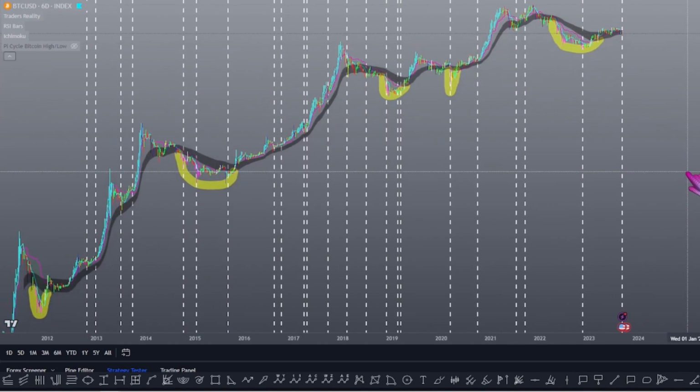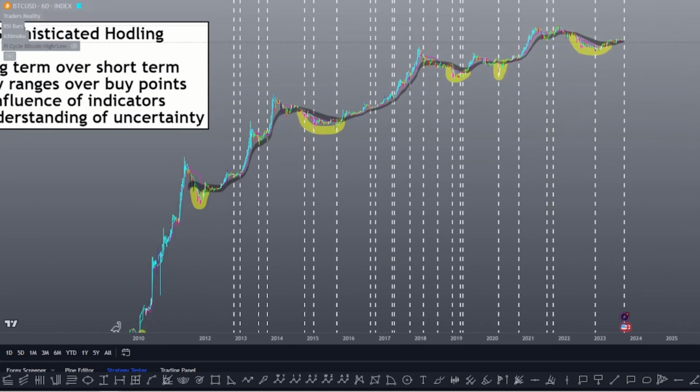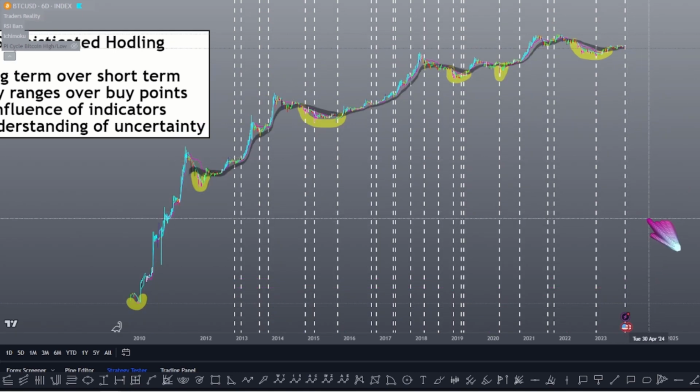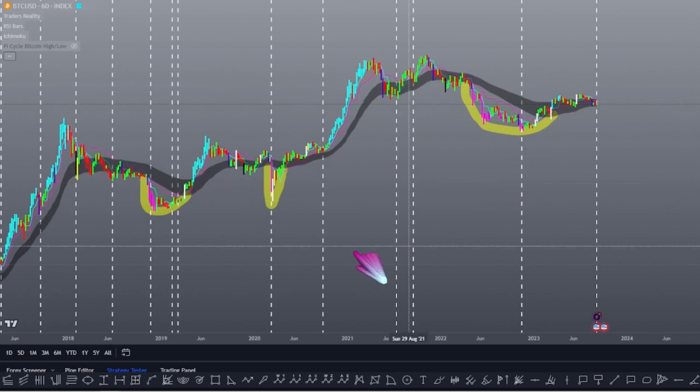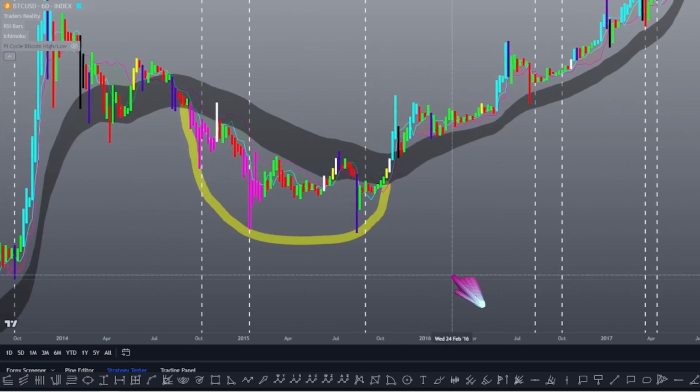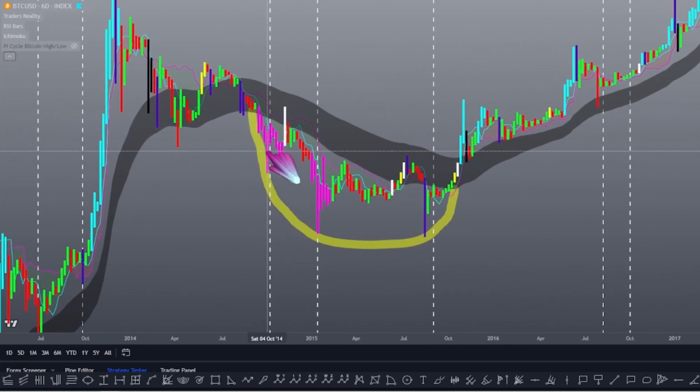This is the first chart that I'm going to go over, describing my personal strategy. Down here, each of these vertical lines we've been seeing throughout this entire time line up with each of these blue dots you can see down here on this RSI, where it's printing bearish or hidden bearish or bullish or hidden bullish divergences. We can see that basically each of these points that I have designated and pointed out were all bullish, except you could argue that this one right here wasn't necessarily bullish. It still went down a little bit, but it basically predicted the bottom for you back in 2018. You could argue this one right here as well, back in October 2014, but it's still essentially within the buy zone of the strategy.